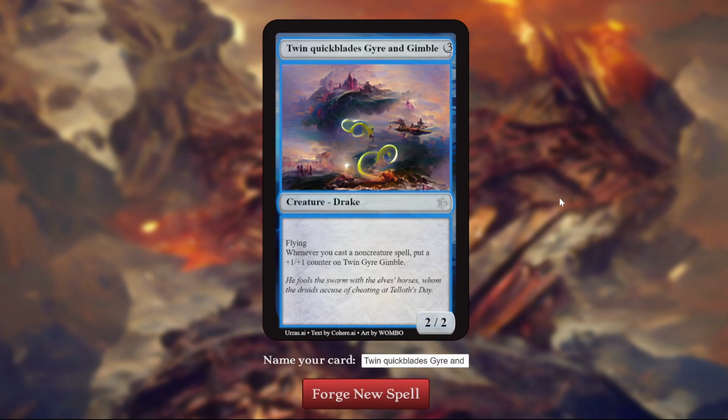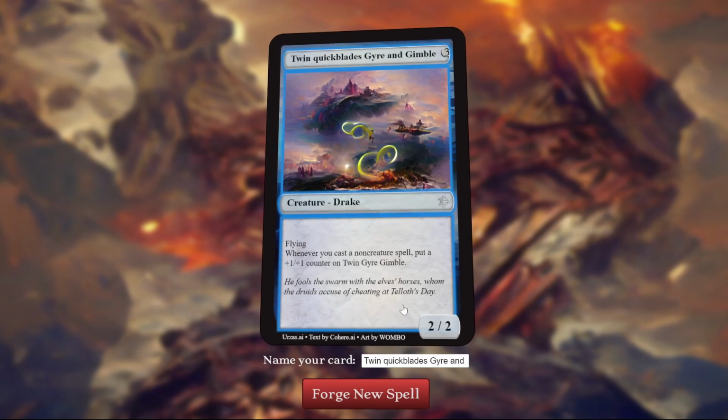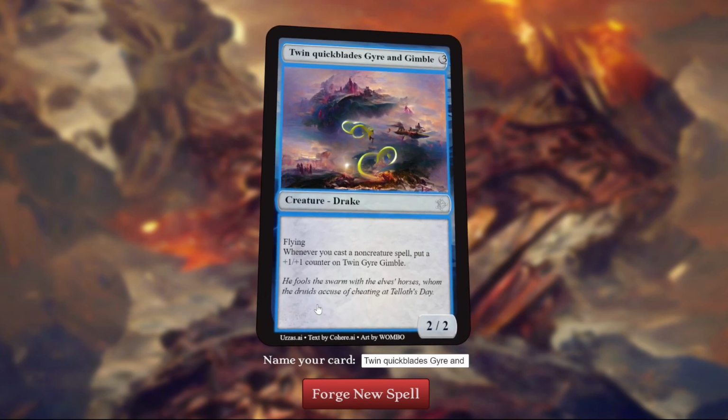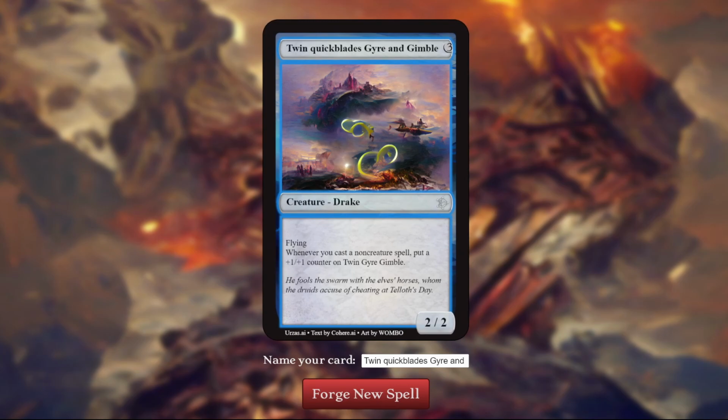"He fools the swarm with the elves' horses, whom the druids accuse of cheating at Teloth's Day." Okay, so the elves' horses have been accused by the druids of cheating at a holiday. Or maybe this is the name of a gambling game? And somehow this enables someone else to fool the swarm. Flavor text doesn't make any sense. The card's good, the art is pretty, but doesn't really match. And the creature does not match the description I gave at all.